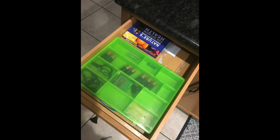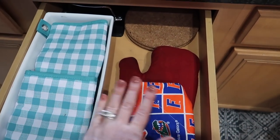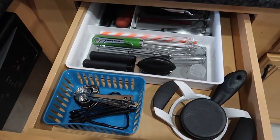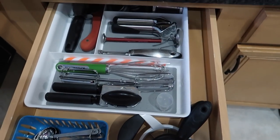I was able to utilize this space and put the old Rainbow Loom container in it with the batteries. I cleaned out the drawer right next to it — because hey, I was there, I might as well just do it — and I put my oven mitts on this side. I'm going to line this with contact paper as well. Then I took the other storage container and put it over here, and I just wanted to show it to y'all real quick. I love the way it turned out.